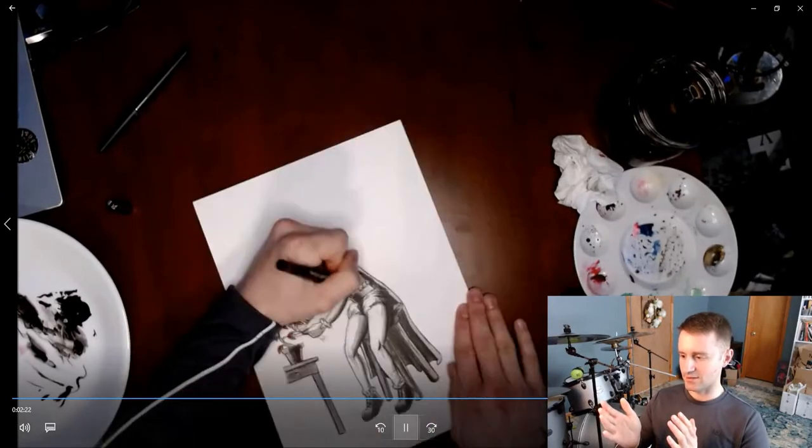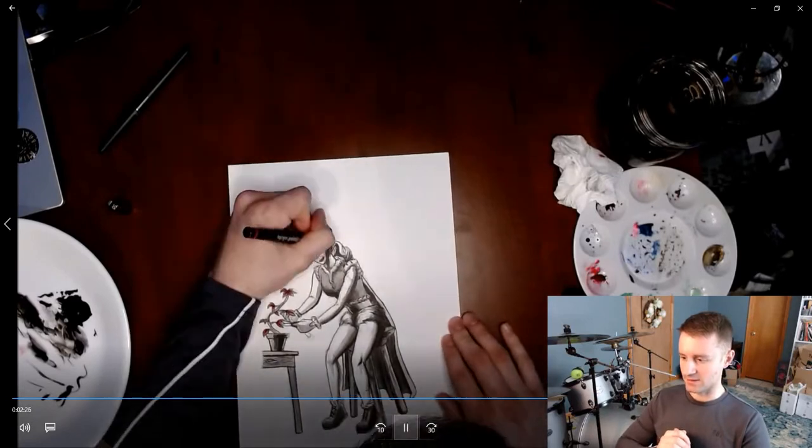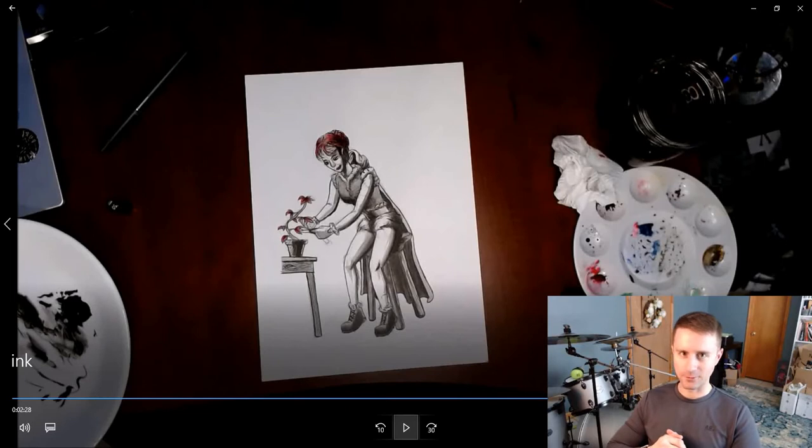I'm kind of finishing up now. Like I said, I just laid in multiple layers of black ink — not my proudest work. She looks a little bit awkward and robotic, the table and chair she's sitting on — there's a lot of aspects that didn't come out the way I wanted. They can't all be perfect artworks, but I'll probably take this concept and maybe paint it with an entire background too. I think it might be cool.